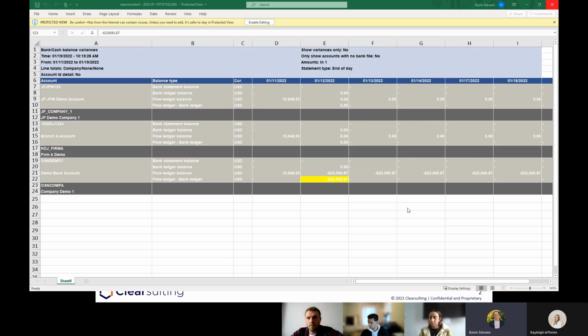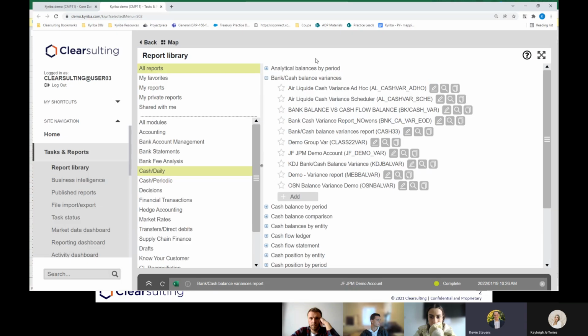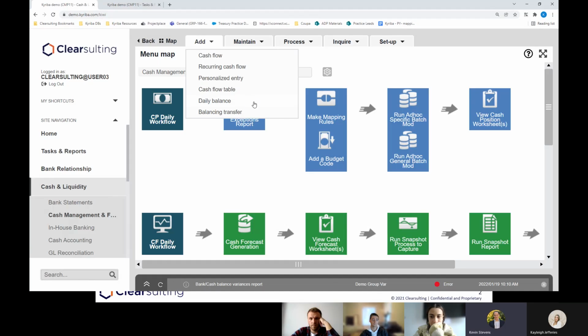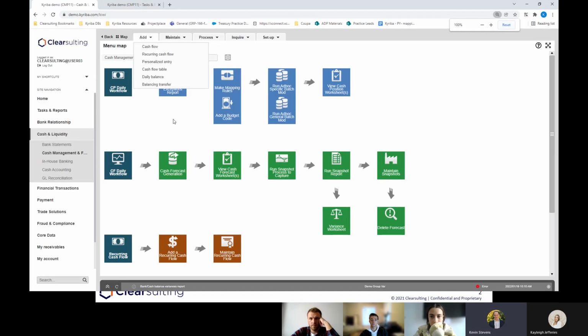So this was great. We saw how to add an account group. We saw the account group be an epic fail. So sorry about that. But nonetheless, we saw how to get around that issue. We ran a variance report once we initialized our balances manually. And then Olivia allowed us to use a different tool in the cash module, the add screen, to add a daily balance and have the system offset the difference between the current calculated and the correct calculated balance. So that was good. That was a good working session to kind of hammer down the concepts here.